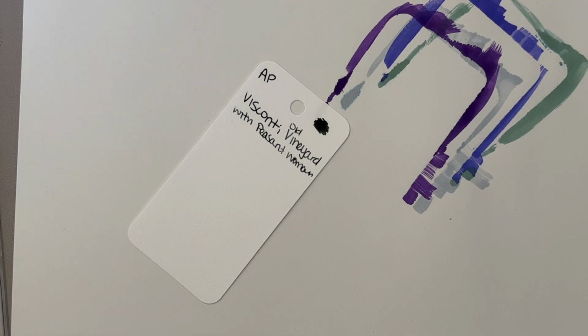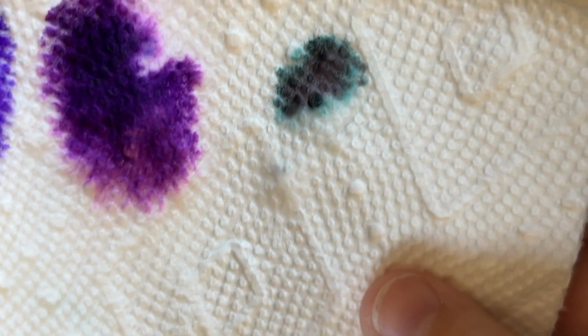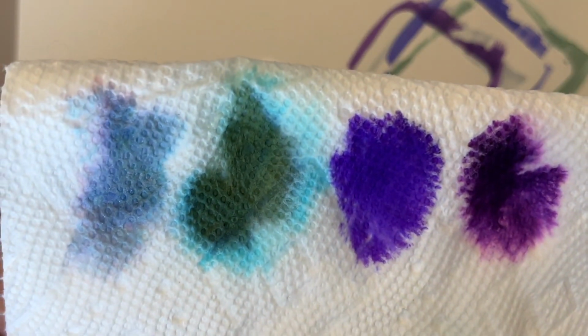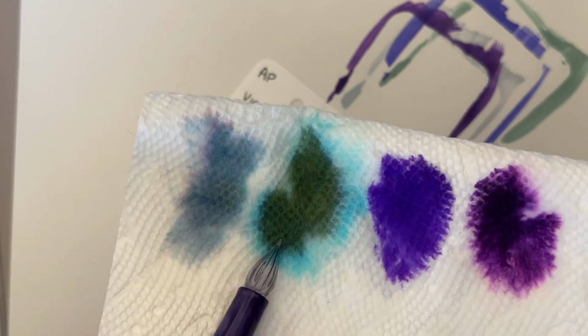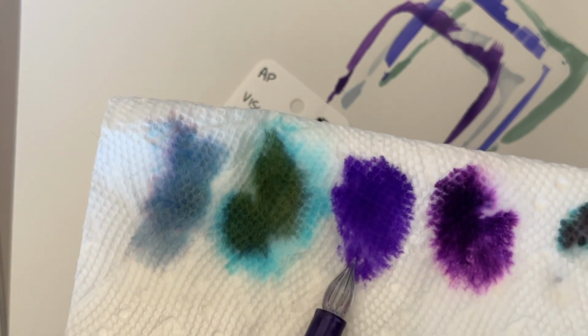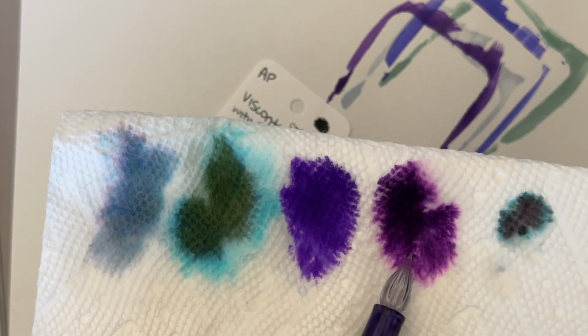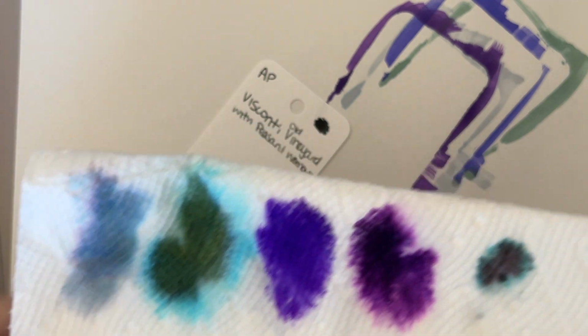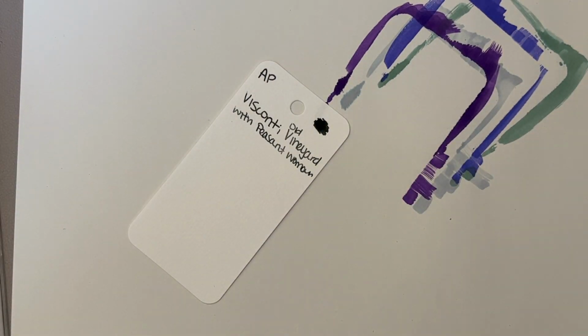The chromatography on my paper towel looks really cool. Here they are so far. Butterfly Nebula, NGC 6302, Orchid and Blossom, Amethyst, and then so far from the dip pen, this Old Vineyard with Peasant Woman.